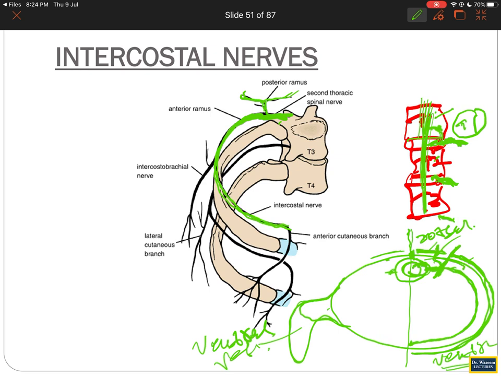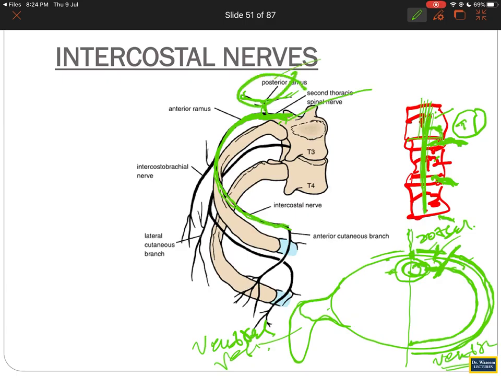As such, they will not pass forward in between these three muscles, especially the third and second muscle. You know that the nerve, the arteries and the veins should be passing between the transversus thoracis inside and the internal intercostal muscle outside. In that space it runs in the costal groove. So the posterior ramus has nothing to do with intercostal spaces. Though the nerve is thoracic, this posterior ramus will never be called the intercostal nerve.